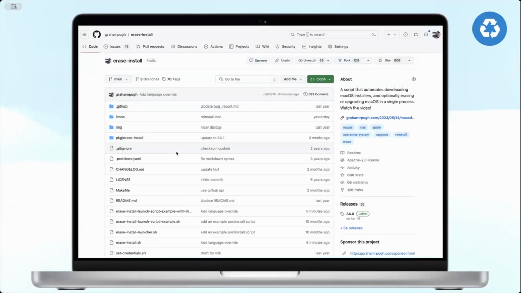And now we can create the additional 2 policies that are going to run erase install. To call the trigger, my recommendation is to use a script in these other ones because we need to download erase install first and then run it.